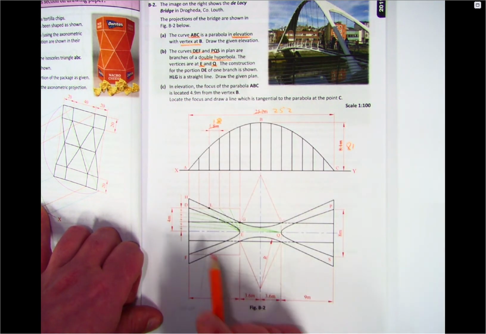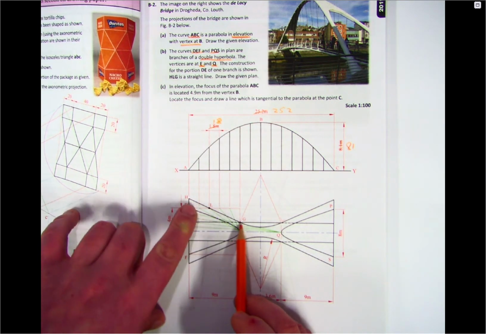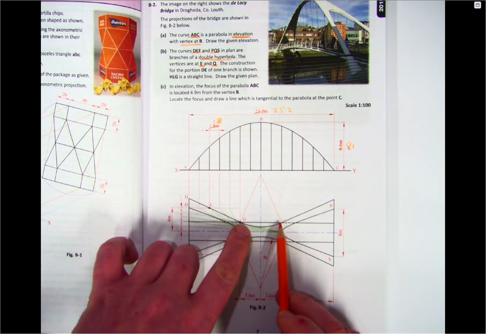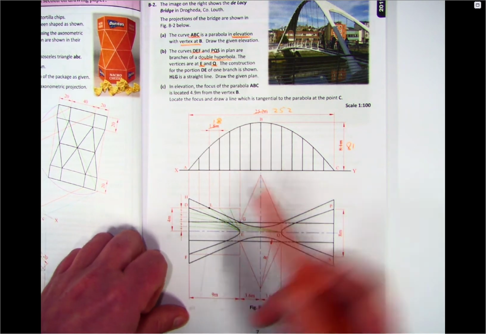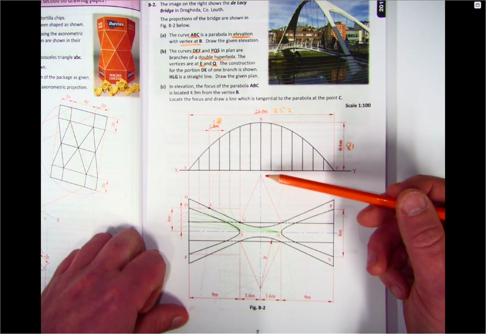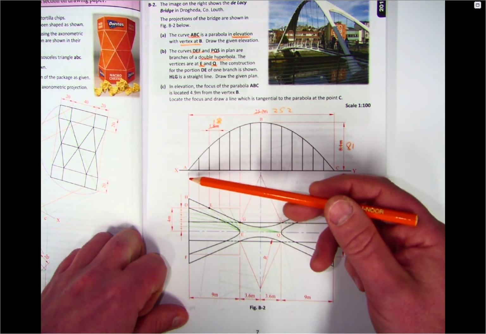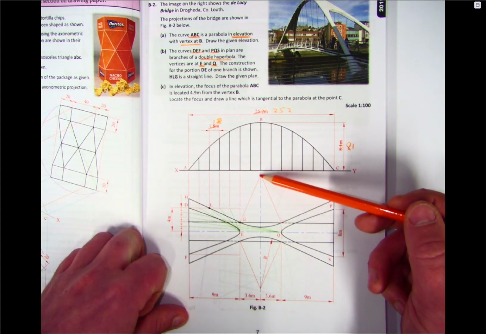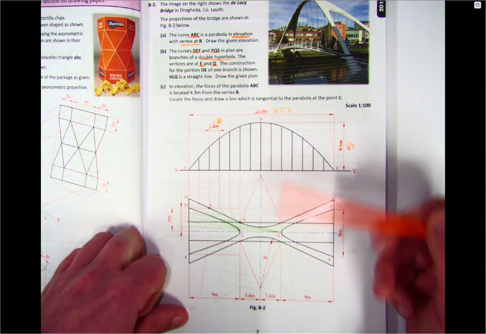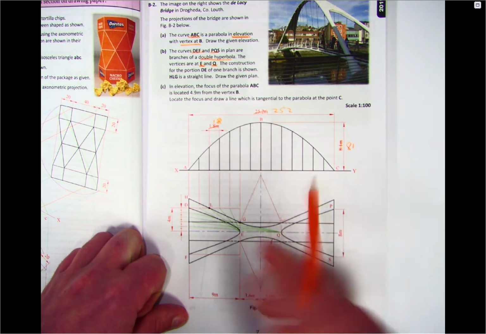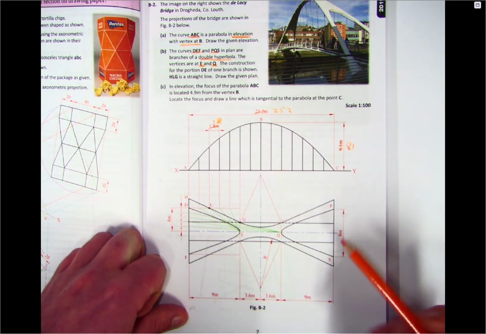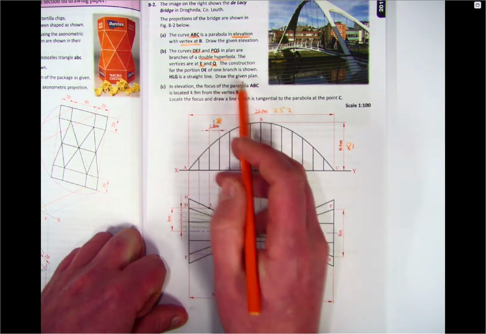So HLG, this part here, is a straight line. Obviously we have to figure out something to get our curve here, and it also may affect where we're going to position our plan, because I probably would have come down less, but I'm looking at where the center point is if I want to show that construction easily. I'll be able to show it on the other side and mirror it across anyway. So that looks to be the main parts of the question.